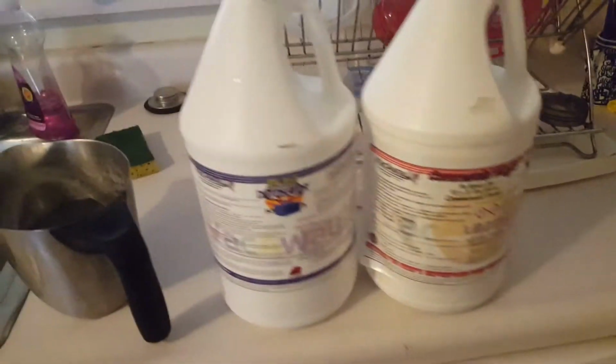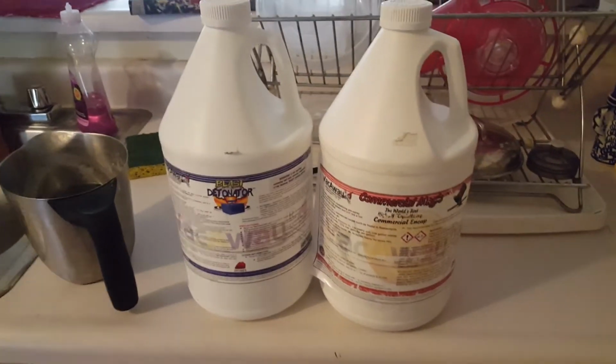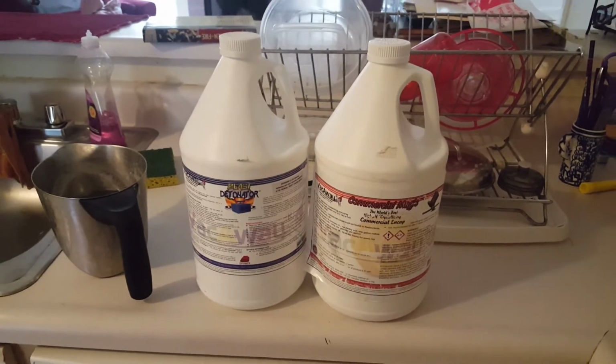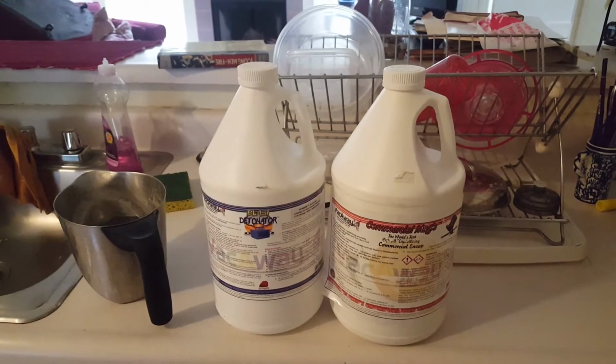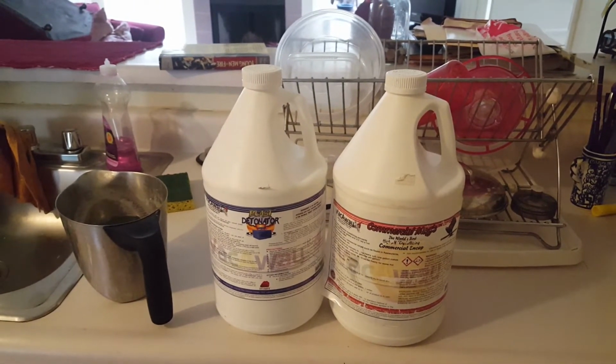In fact, it doesn't come out oozing as a liquid at all. It comes out in these big old chunks. So basically, you have to turn the bottle upside down and shake it to get the contents down to that end, open it up and just squeeze chunks out of the bottle.